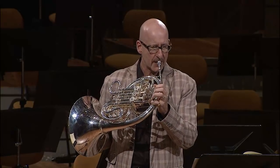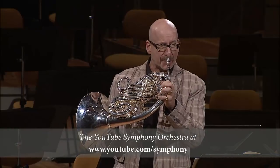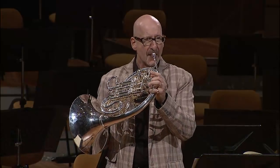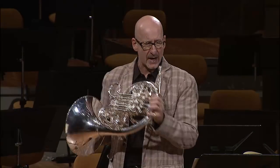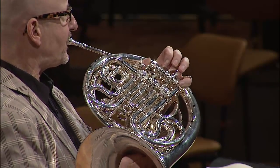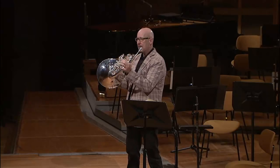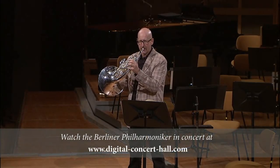Crescendo for the first two phrases, and then diminuendo. And then it starts mezzo forte again. And here, subito piano. And then really open it up for the two fermatas. Let the sound disappear, and then continue with the last phrase of this solo.